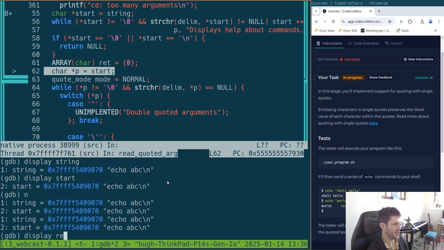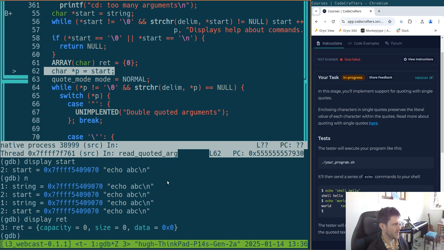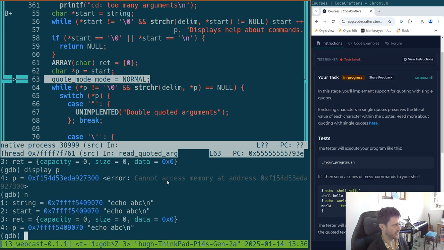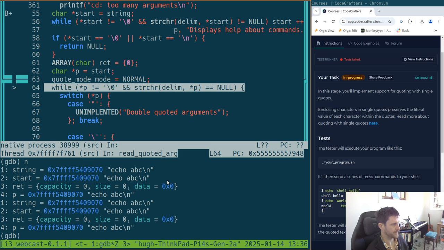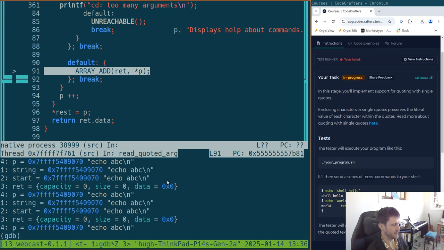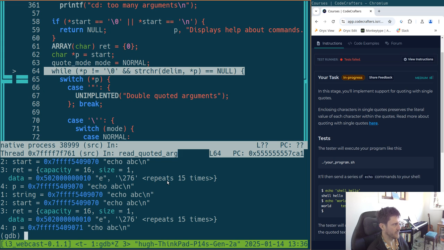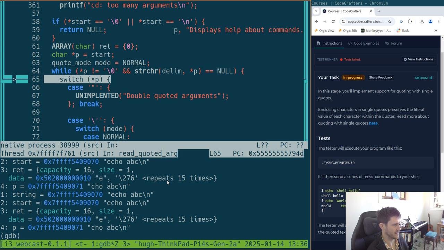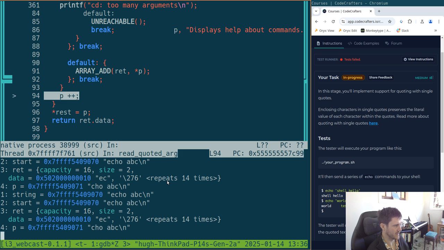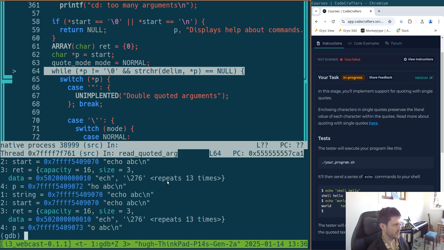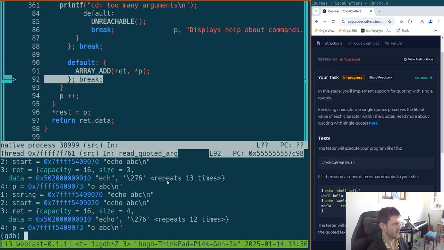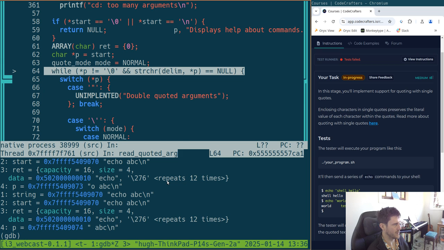Display our ret and display our P maybe. Right, so we should get it perfect, right? So we're adding a bunch of stuff to the array, perfect. We go up one, we get the next letter, we should get C. And so we should see that.